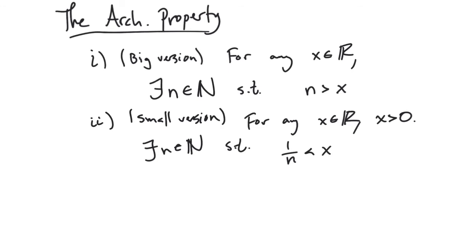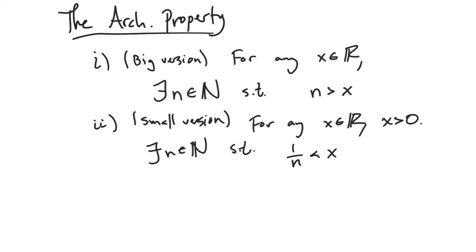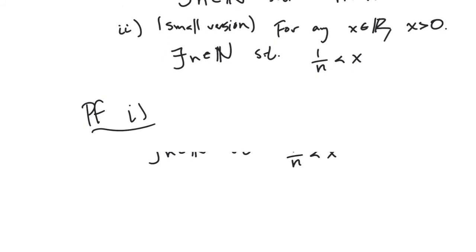So the Archimedean property, the first one, these are not really very difficult to explain why, although it has to do with the completeness property though. These things are not true without completeness. So let's talk about the proof for number 1, and then number 2 you get kind of for free from number 1 by just taking a reciprocal of everything. But we'll see when we get there.